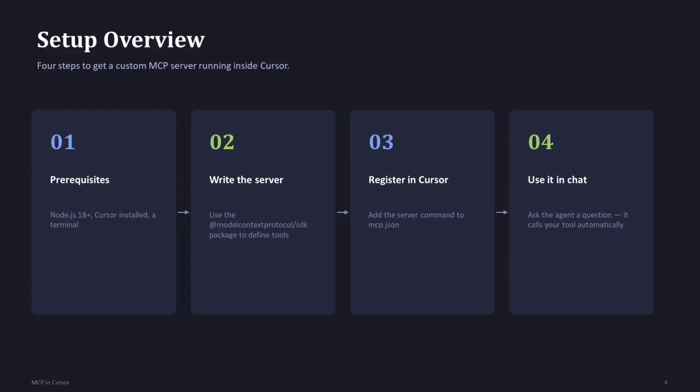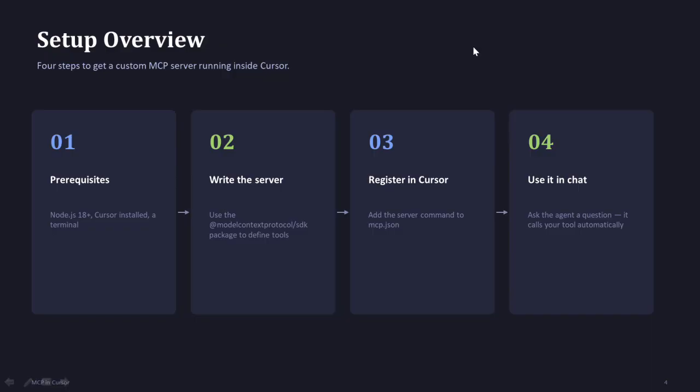Then the setup overview. First you need to download Node.js. If you have it, then you are good to go. And also Cursor. Then write the server, use the Model Context Protocol package to define the tool. Then register it in Cursor, like adding a server command to mcp.json.